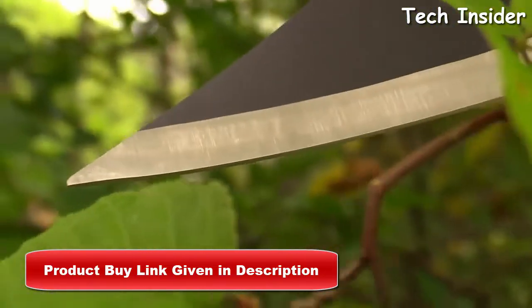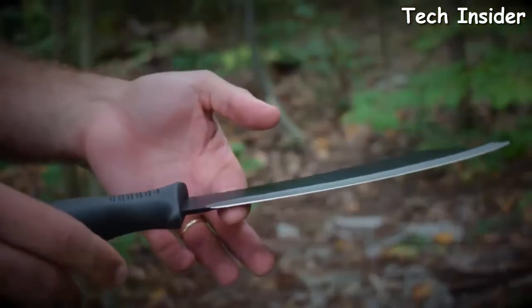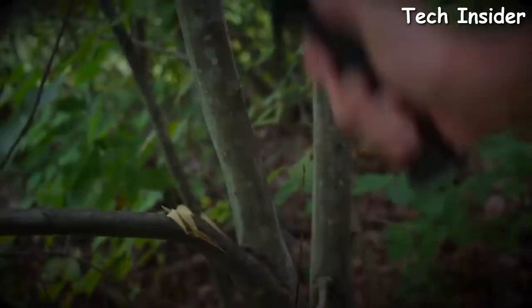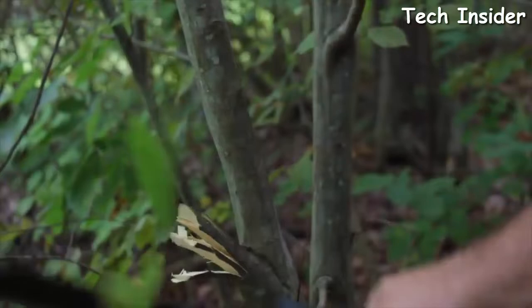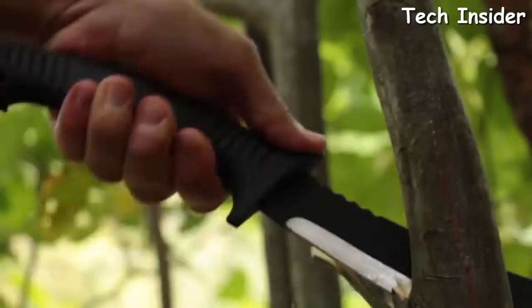The clip point makes drilling and piercing tasks a breeze. With the center of gravity just above the handle, the SCM-ACH-1 feels light in the hand and is very maneuverable. The one-piece TPE handle is designed to absorb shock and reduce hot spots, allowing you to chop longer without discomfort.